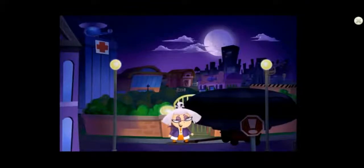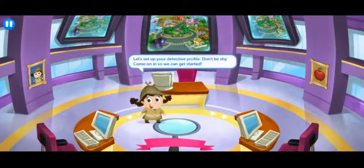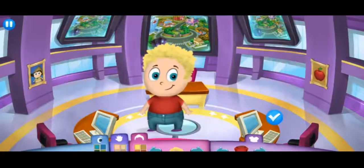Zello is a career and college readiness software that is offered to all students at McAllen ISD, grades K through 12. So I'm going to start it off by letting you all know about Zello Elementary. Zello Elementary is divided into two areas, K through 2 and 3 to 5. So let's start off by talking about K through 2.